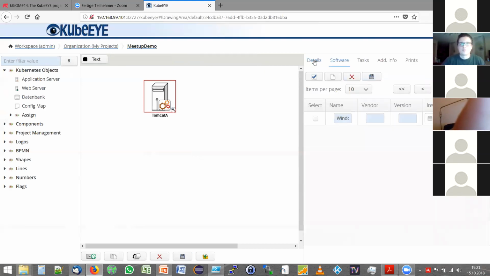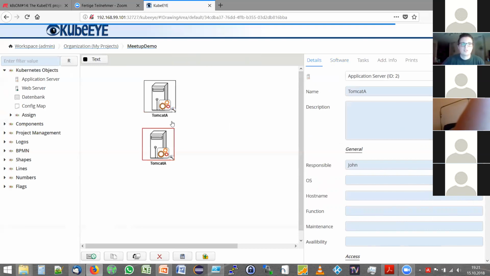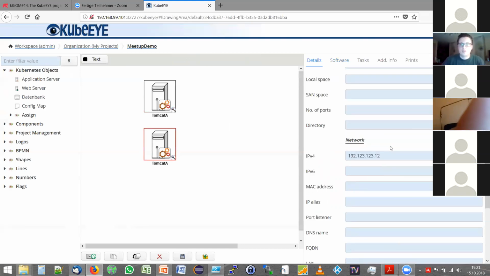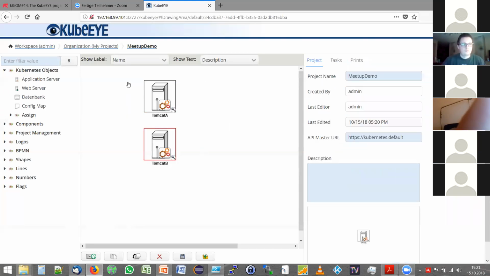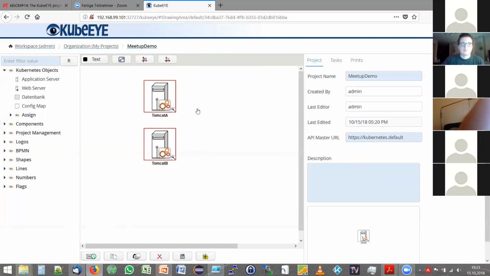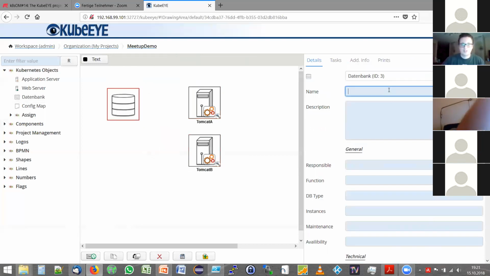So I can now also copy this server. Let's say this is Tomcat-B. There's another IP. Let's do the same with these databases.